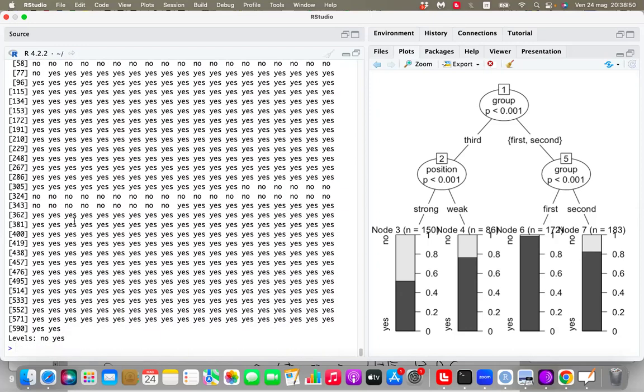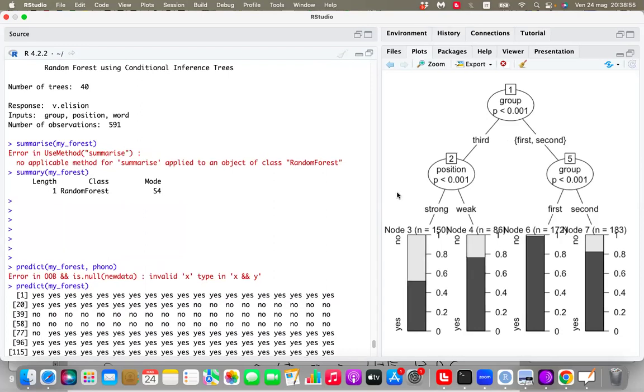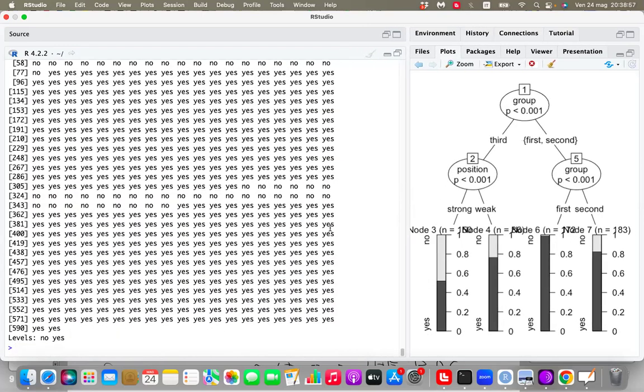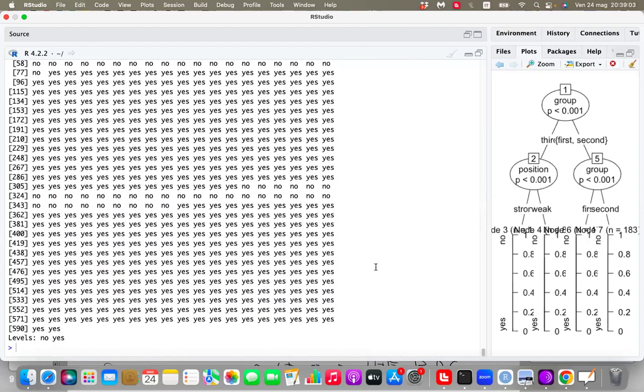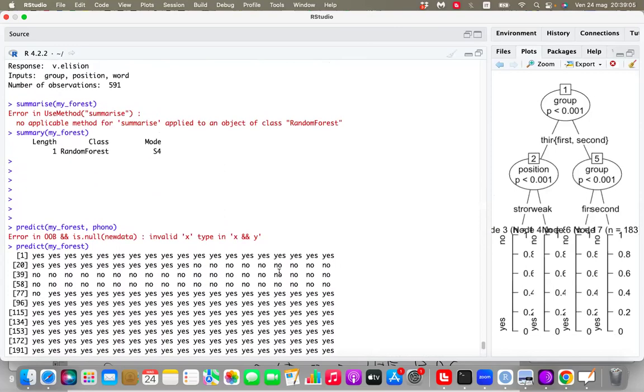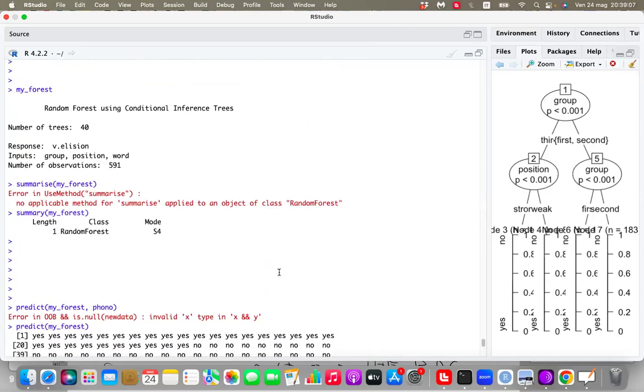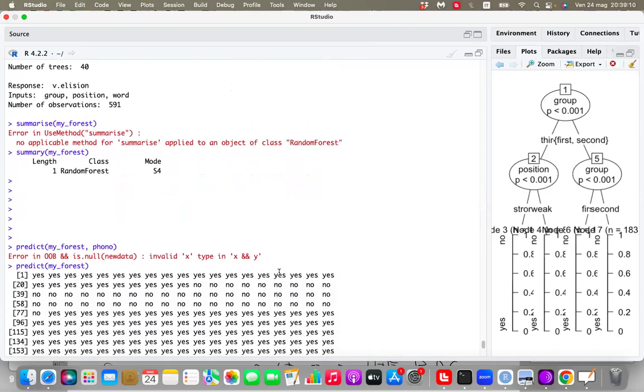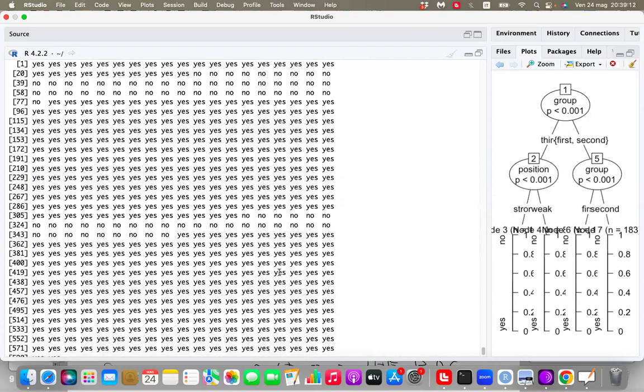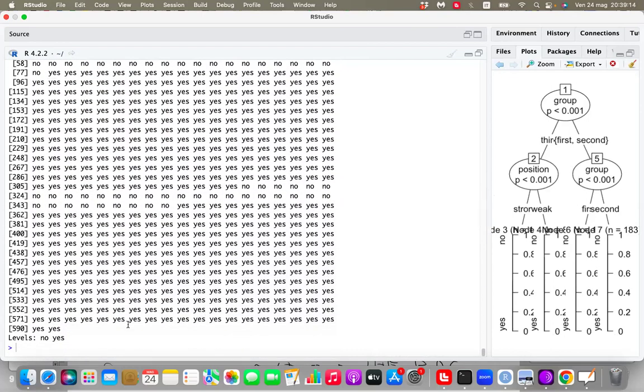So nothing you see now is much less interpretable. You don't have your decision tree. It's only a bunch of yes or no. Maybe you can see how each tree voted, but not even that. It's really difficult to interpret.